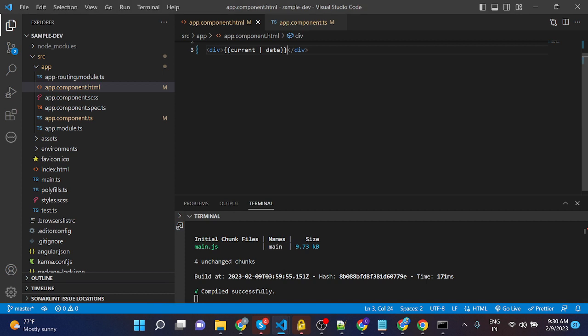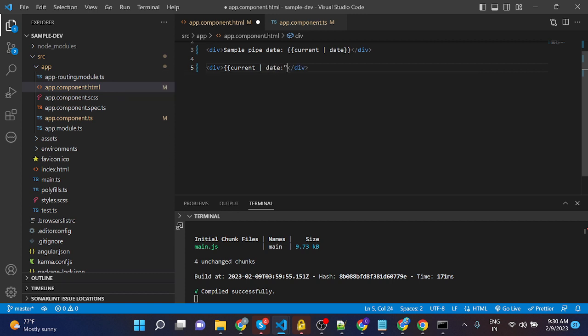By default, if you use the date pipe without any parameter, it shows month, date, and year. Suppose you want to use some format to show whichever you want.